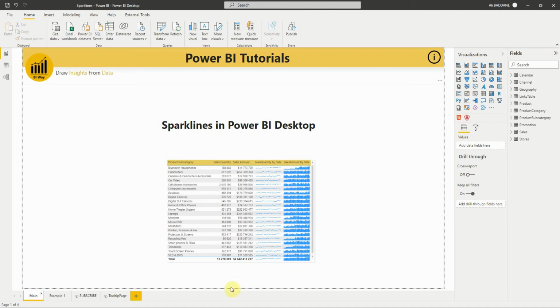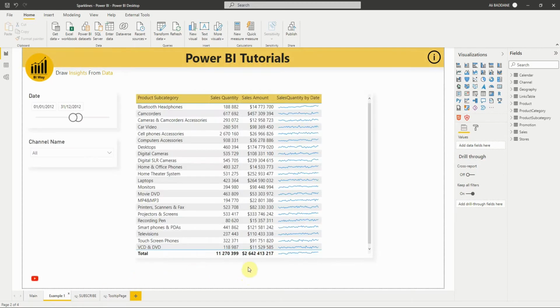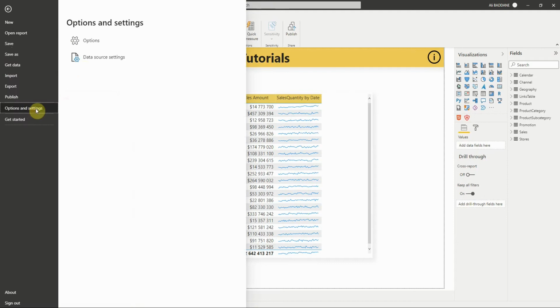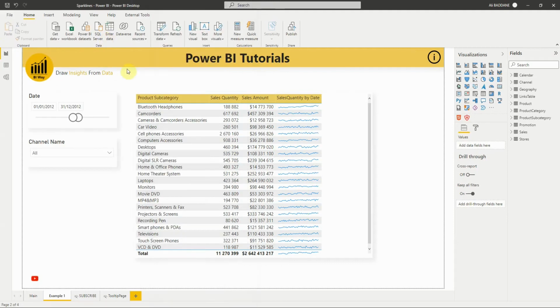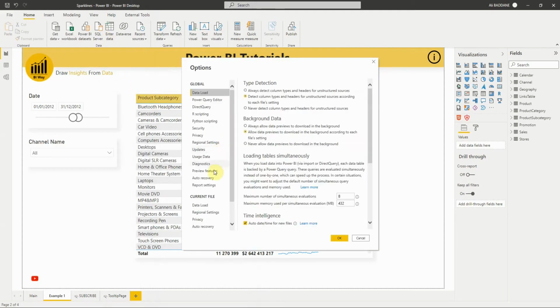In this new video, we'll see how to add sparklines in a table or matrix in Power BI. So let's get started. Sparklines are tiny charts shown within cells of a table or matrix that make it easy to compare a large number of trends quickly. We can use sparklines to show trends in a series of values such as seasonal increases or decreases, economic cycles, or to highlight max and min values. The sparklines feature is currently in preview, so we need to enable it first in the settings.